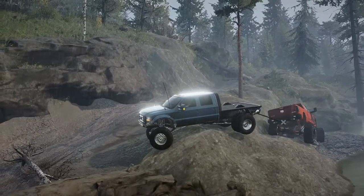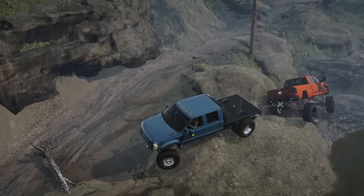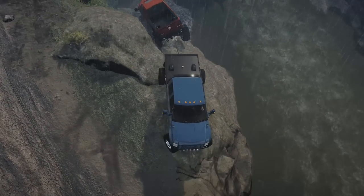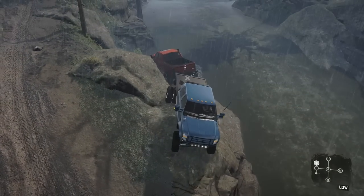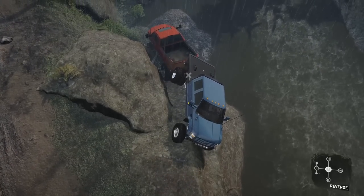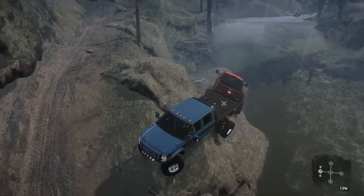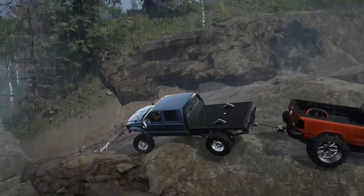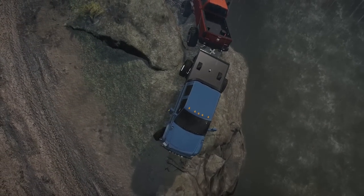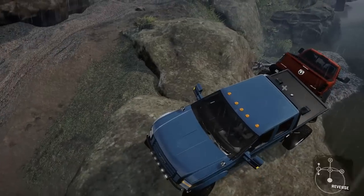Ooh, easy. Come on. Oh, you're almost there. It's binding up on something. Is it bound up on that tree? No, I love how we get it right to where it can move and it gets bound up on a tree. Like, thanks. Love it. We got it. Okay, now we just got to get it up the rest of the rock. What is it doing now? Oh, it's stuck on the edge of the rock. Oh, this has already become an ordeal and a half.